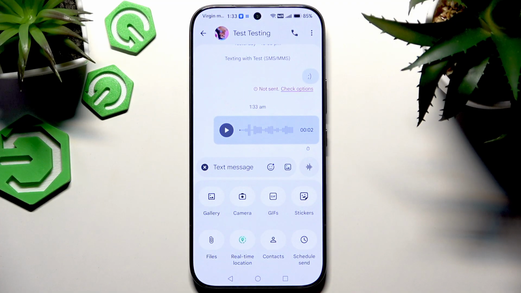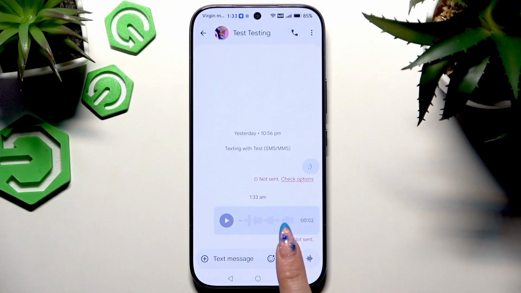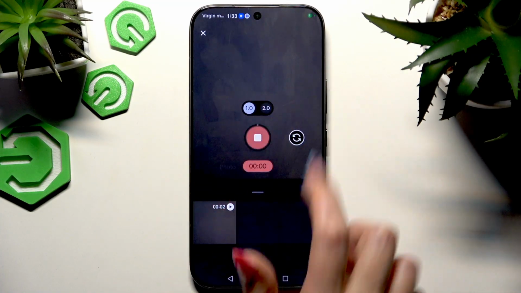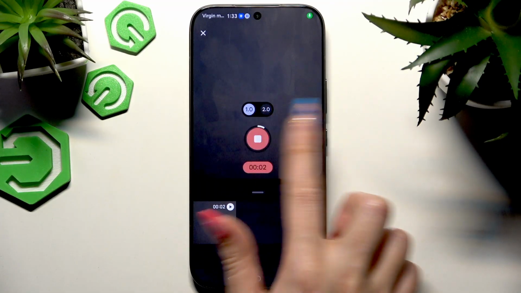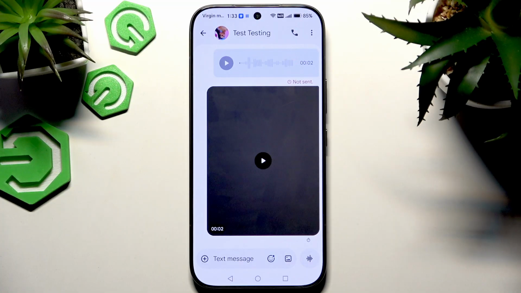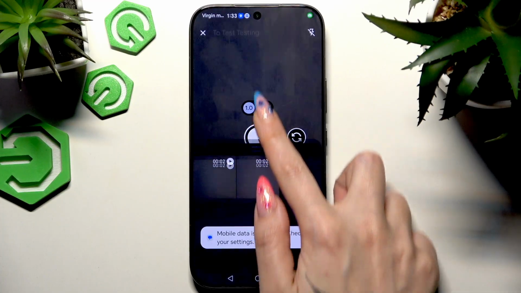Now, when it comes to video, wherever you wanna do, record it now, or add already existing one, tap on this icon of a photo at the bottom right corner. Then to take a video and add it, use camera portion, and when you finished it will be automatically attached, so all you need to do is send it. To pick already existing one, hold this line and drag it up.